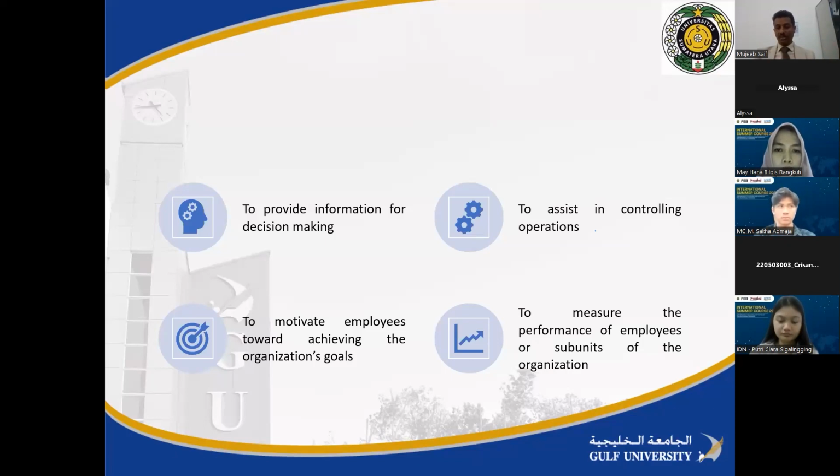There is a difference of 1,000. So we should investigate why we don't achieve our plan. Maybe there is some problem with the marketing department and so on. So we should investigate this difference, and we should make a decision on how we can avoid those problems in the future or in the next year. So managerial accounting is very important, as it helps managers to control operations.